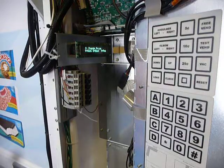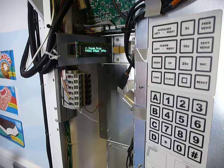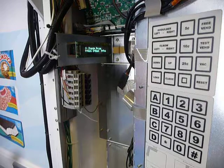So this video is to show you how to do some troubleshooting on your Fastcorp Divi, Evolution 2, or Evolution vending machines. Should you be having any type of problem, there is a utility menu, menu 20, called Field Test. It allows you to go in and do some troubleshooting on the machine. I'm going to show you how to do that properly.